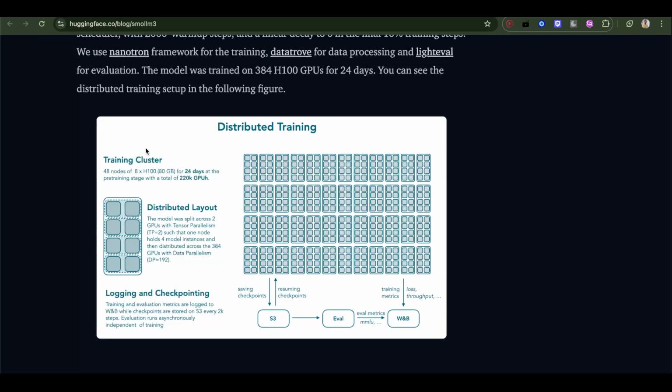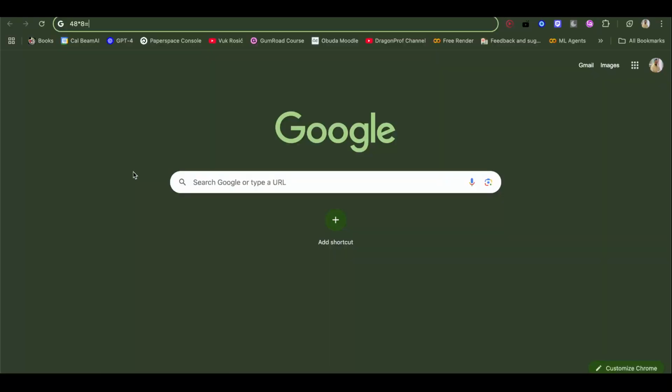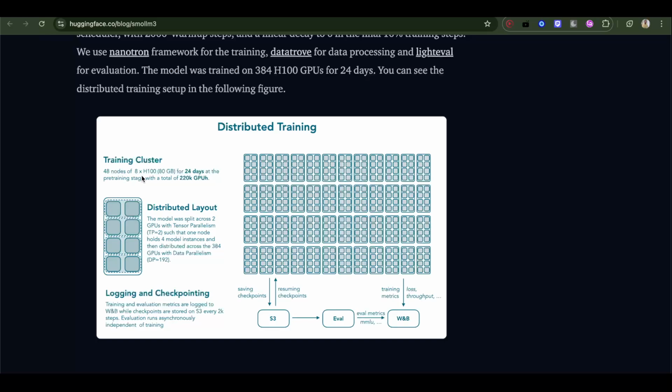This is it, training cluster. 48 nodes of 8 times H100 GPUs for 24 days at the pre-training stage with a total of 220,000 GPU hours. This is insane. 24 days, 48 times 8 GPUs. 384 GPUs for 24 days.